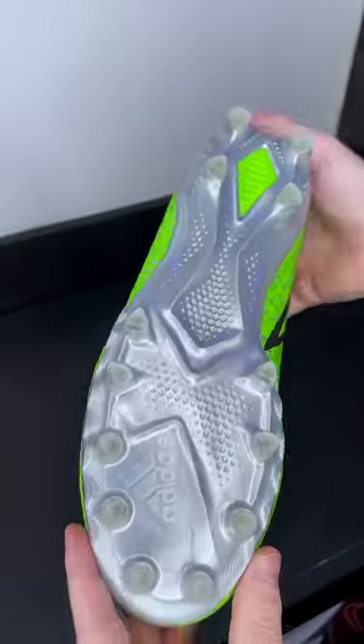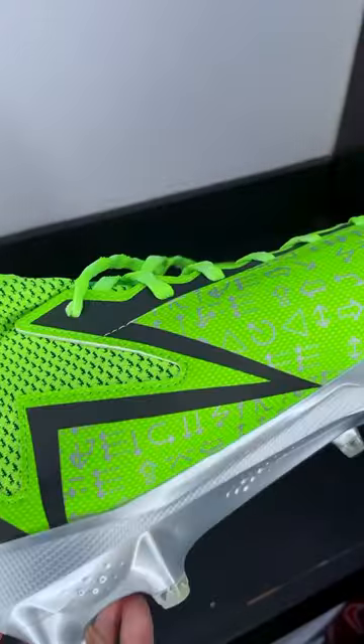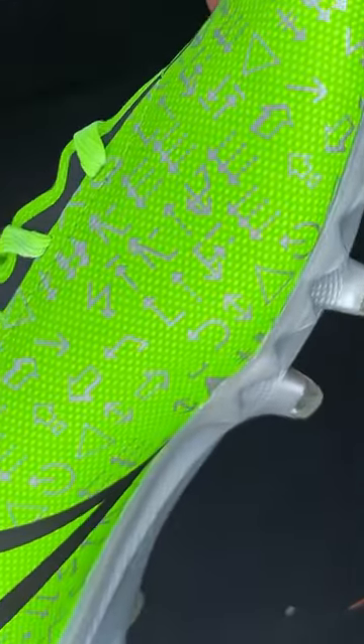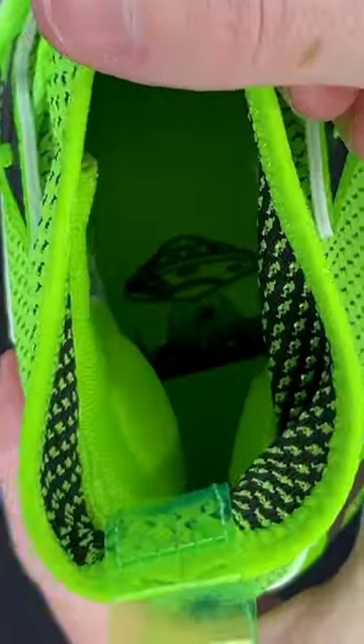Things like the clear pull tab, the little designs on them. You can even look — the traction plate has a little bit of a metallic finish to it, something not on all theirs. Look how they embedded the three-stripe life in the hieroglyphics on the side of this thing. The details, the alien, the inside — look at that little logo in there.